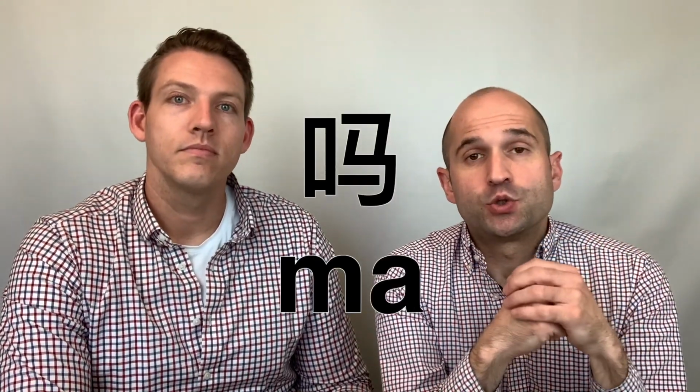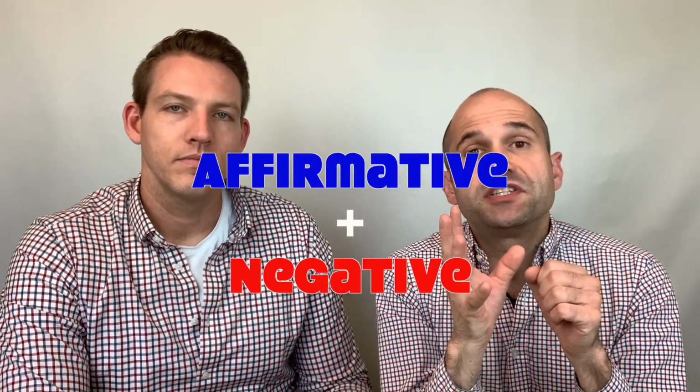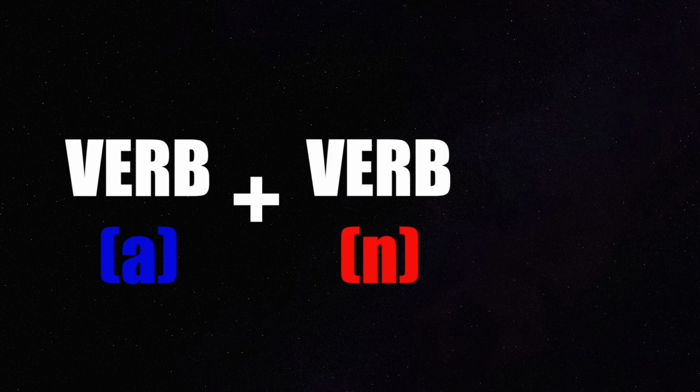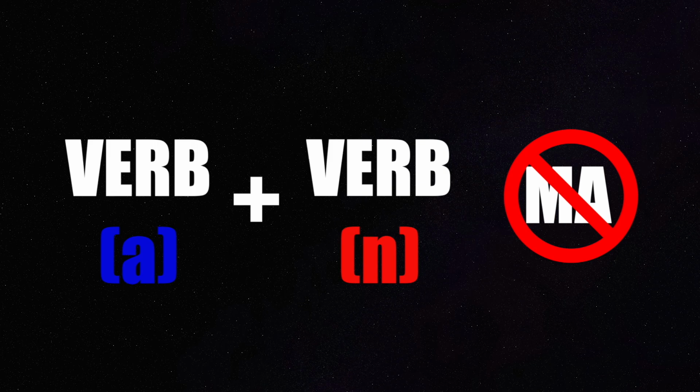Gather around, Chinese learners, as we explain to you yet another grammatical point of the Chinese language. Now, up to this point, we've already taught you that if you wanted to make any statement into a yes or no question, you simply add the word ma to the end of the statement. Now we're going to teach you another form of yes or no question called the affirmative-negative form. Now, what this involves is taking the verb in the affirmative and following that with the negative form of the verb and removing the word ma.